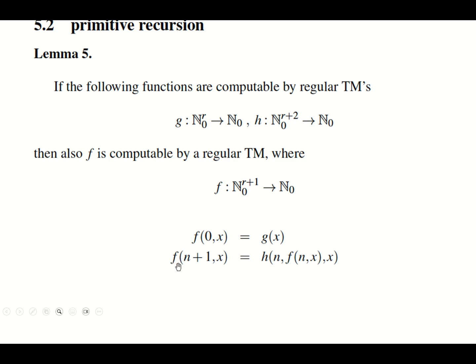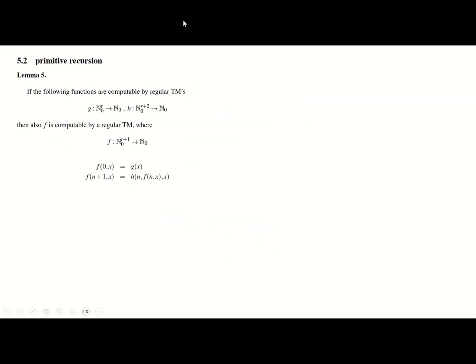Because we know F, how is F defined? On n plus 1, it uses the previous values of F, n, x, as a primitive recursive composition of these three things, and on 0 value I can compute it. So now I want to construct... let me just reiterate once more. So let's try to do this.